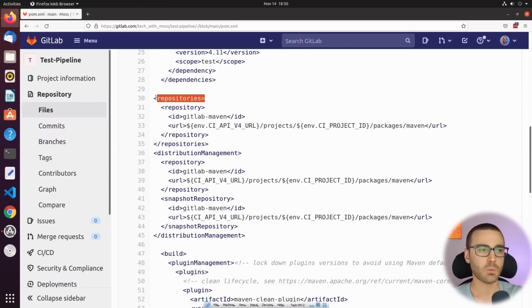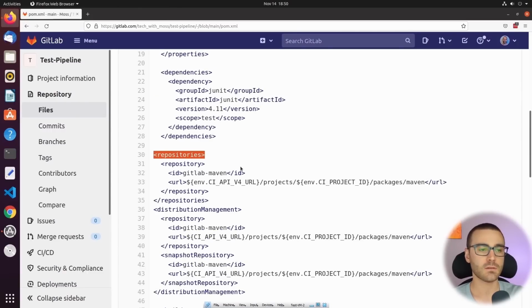The other thing that was modified in this pom.xml file is the repositories tag. So we added a repositories tag, and it specifies the GitLab Maven package registry URL. And to form the package registry URL, we use GitLab predefined environment variables again. And in this case, you can see the first environment variable that's referenced is ci_API_v4_URL.